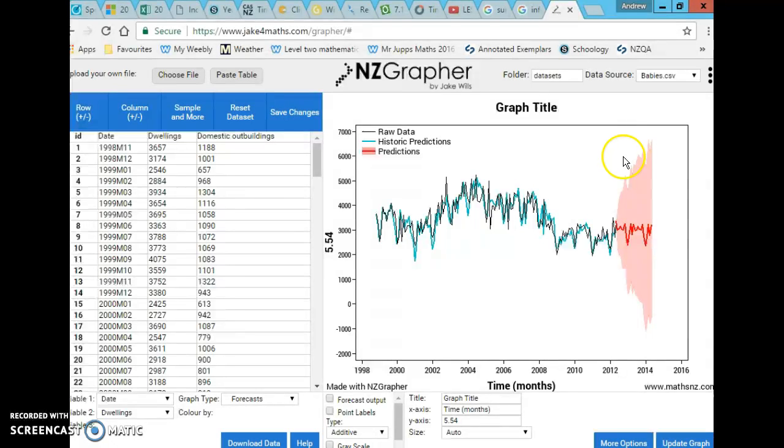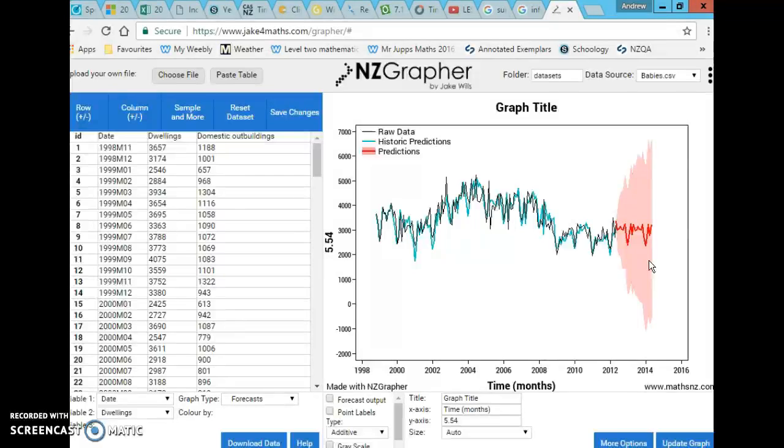The reason it's diverging quite a lot in this graph is because of the cyclical pattern, and because there will be some large residuals with this graph that I've chosen. So if you choose a data set with small residuals, the max and min predictions become narrower. So that's all discussions that go in your report. Obviously, this is actually not great for predicting because that shaded area is large.